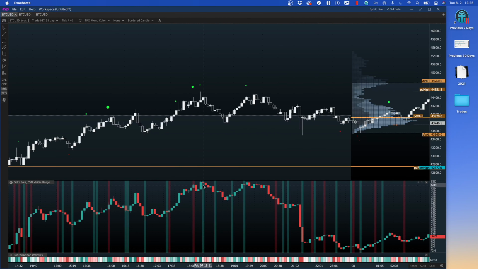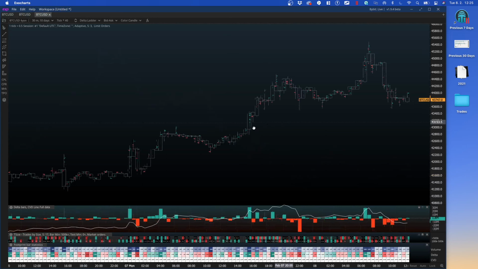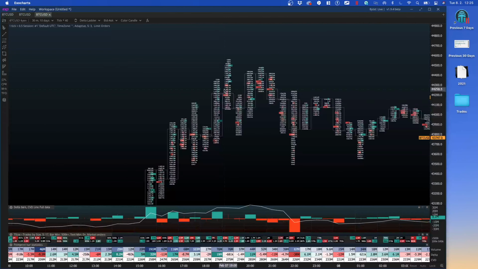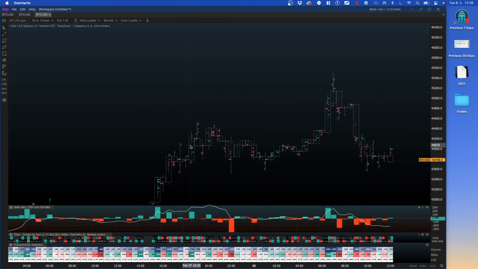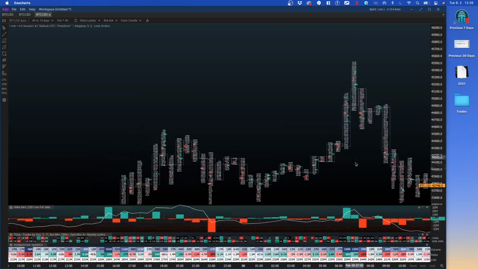Okay, obviously you can see that you have a lot of buying here. On a 30-minute footprint though, there are some buyers, but this is nothing too insane. You have a 19 million delta on 70 million volume. When we were going up, you have 116 million volume on 17 million delta. You have 191 on 32 million delta. So even if you compare these delta candles, this is nothing too insane. This is not a blow off top.